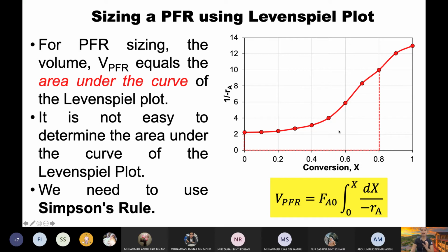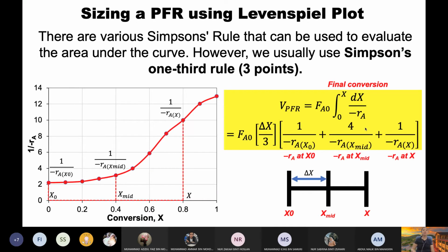Tapi kalau PFR dia hanya area below the curve. So kamu boleh bayangkan kita nak kira area below the curve ni dah tak straightforward kan. Tadi segi 4 kira je lebar, darat panjang dan darat FA0 dapat dah volume. Tapi untuk PFR dia adalah area under the curve. So if you remember your mathematics back, when you have a plot with area under the curve, to calculate this, okay, kalau guna manually susah lah kan.